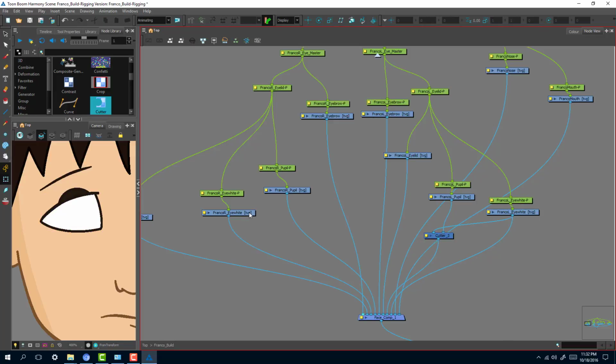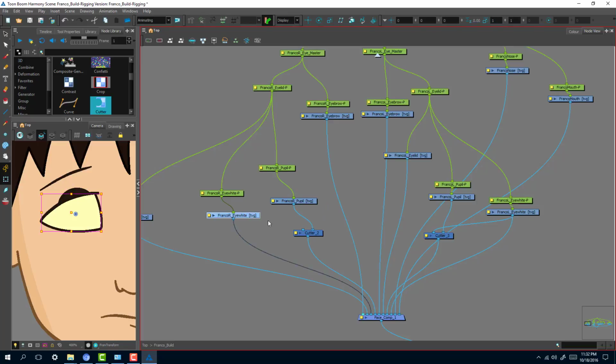So what you'll notice is the eye white is in front of the pupil. If we pull in the cutter, what we want to do essentially is tell the cutter what needs to be cut. In this case, it's the pupil. So you want to slide in the cutter by holding Alt and sliding it in to the pupil. Make sure the pupil hits this square with the dot on it. That dot basically tells the cutter what needs to be cut. So in this case, it's the pupil.